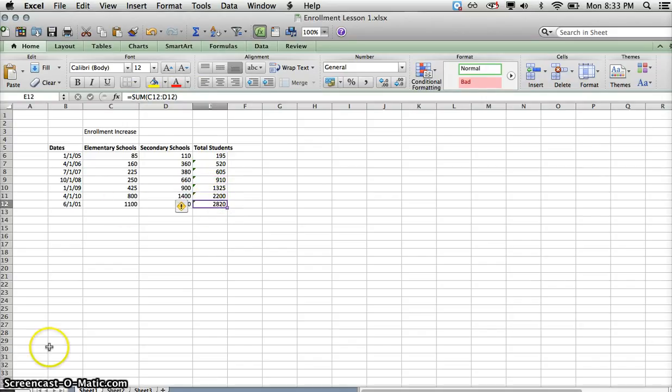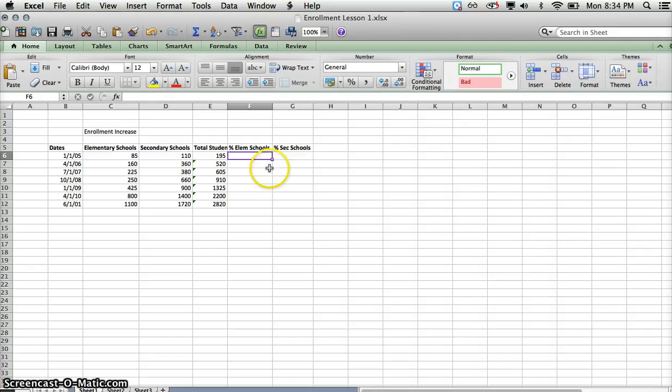Go ahead and do a quick save. If you made a mistake anywhere, you can go ahead and rewind a little in the video and play again. Okay, let's go ahead and click in F5, and I want you to go ahead and key what I'm keying. And then you might need to go ahead and readjust your column width.